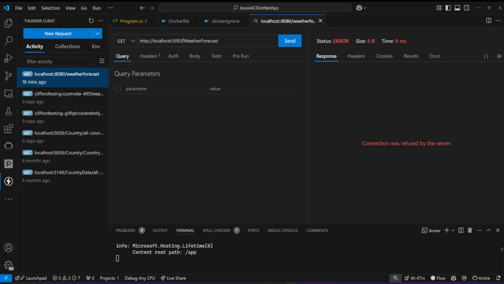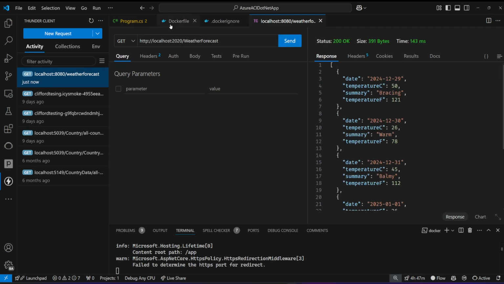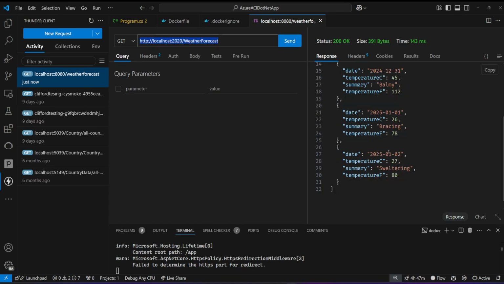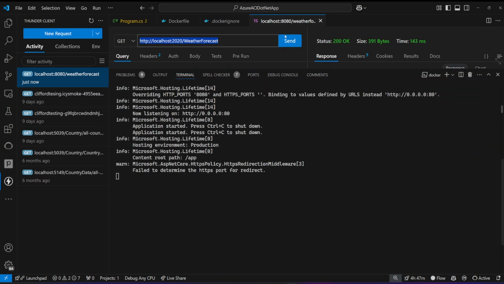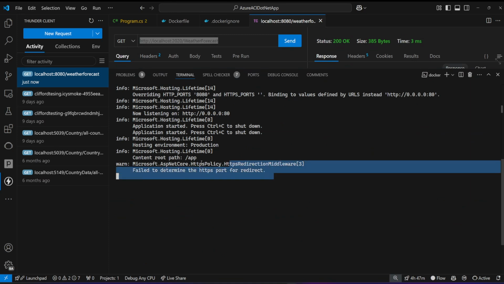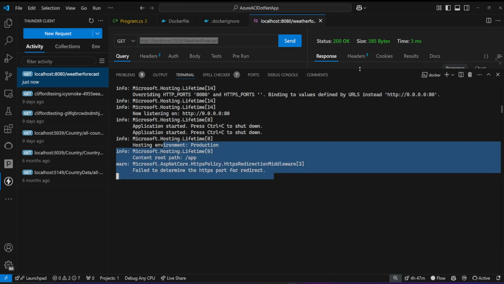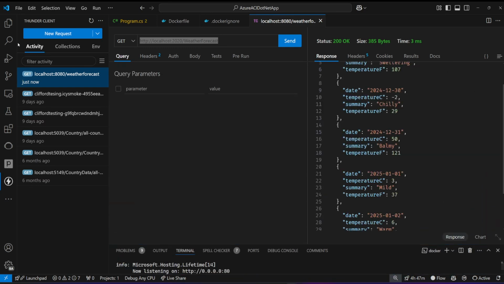So now for the local image, we specify 2020 against the port 80. So we are going to say 2020. Let's hit request. Boom, it's running. So it means that now our Docker image is running, our API is running on port 2020, which we specified in here. So let's see something. When we make a request here, you see that this was hit, right? So that is it. Now we have this working.